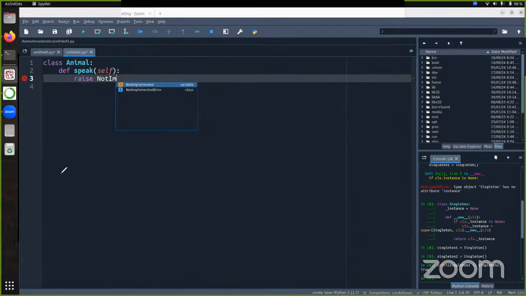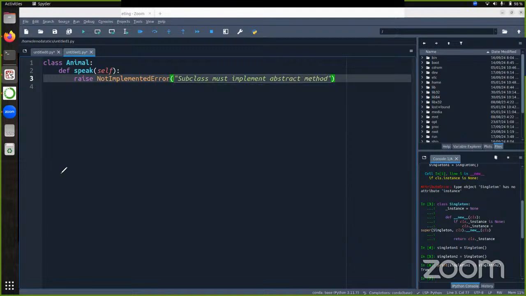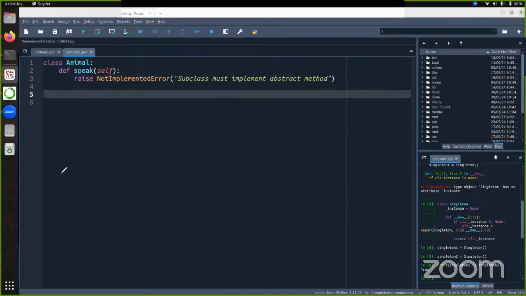So not implemented error, and the error message that we are going to raise here is subclass must implement abstract method. So we are going to create this class known as animal. Then we can create multiple classes here. These multiple classes are going to refer to our main class, which is the animal class.